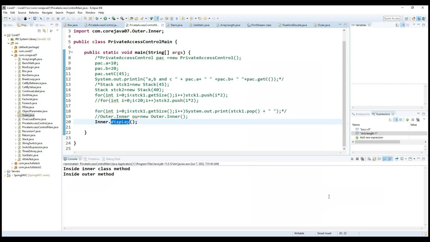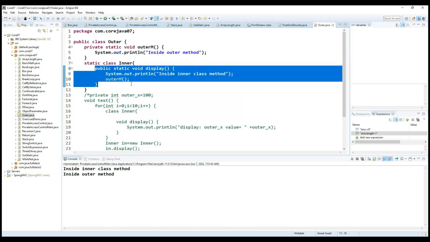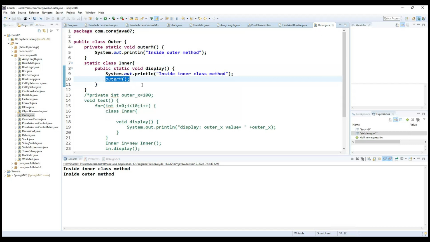Good question. So if you observe carefully, first we are calling the display method. From the display method it is calling, not from outside of the class. Directly we are not calling the outer method here. First we are calling the display method, this is the way we can call it. This is the public display method we are calling, and internally we are calling this particular private method here.